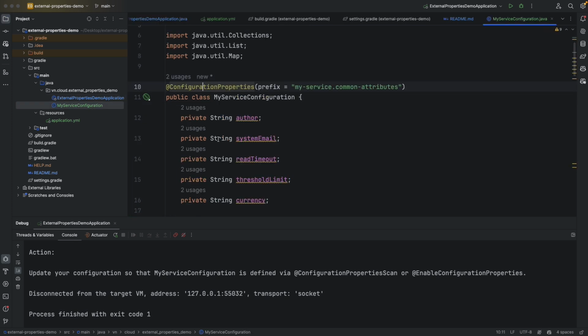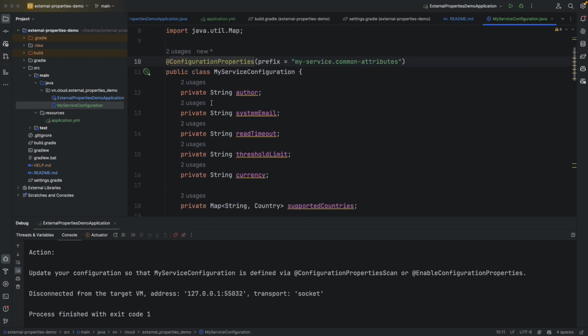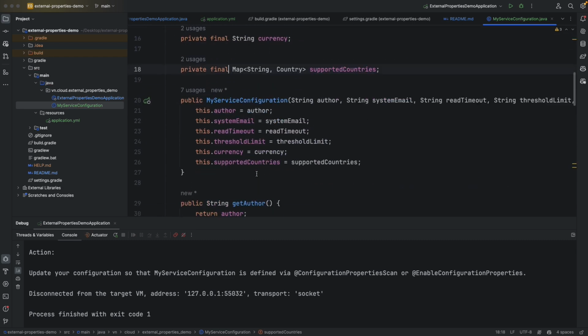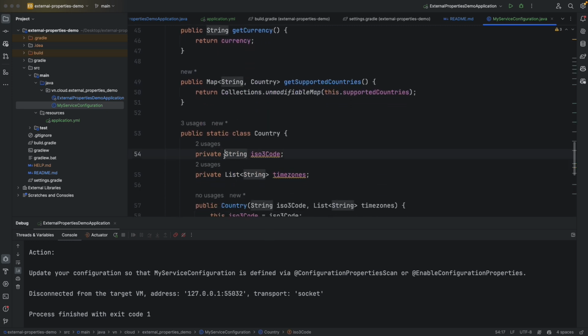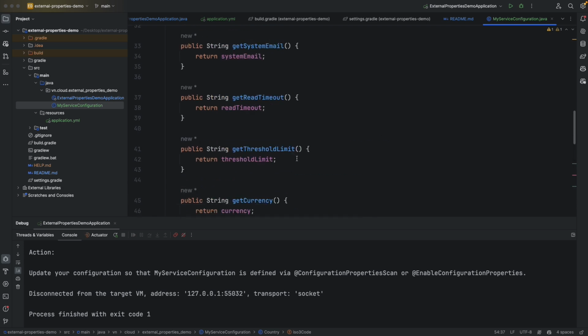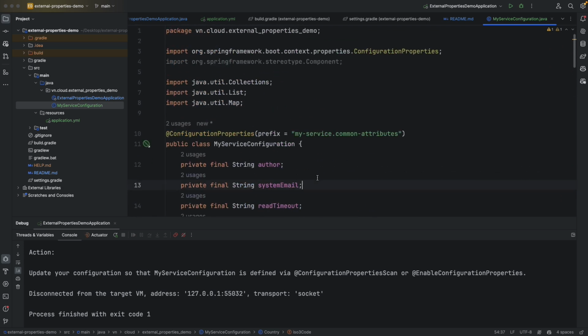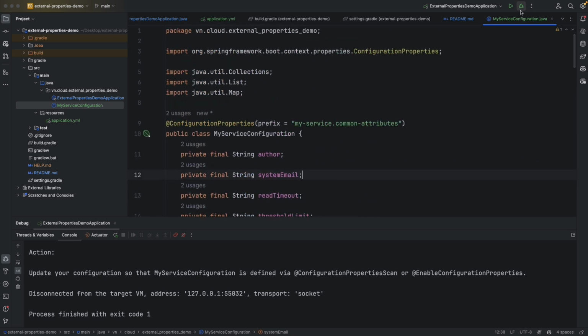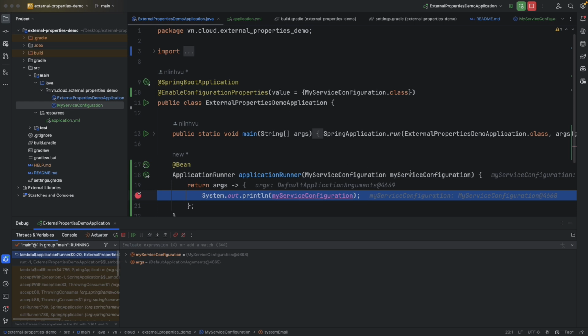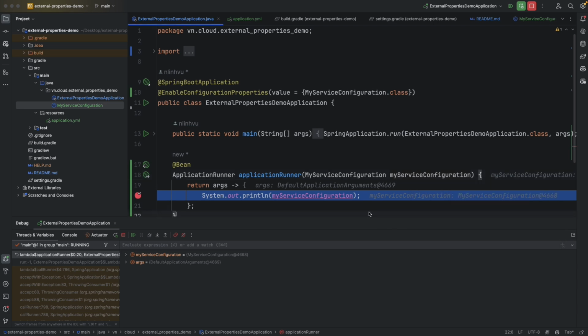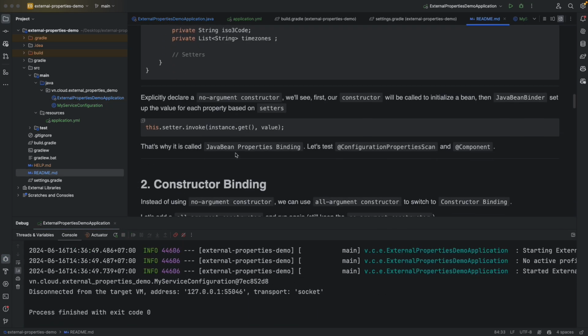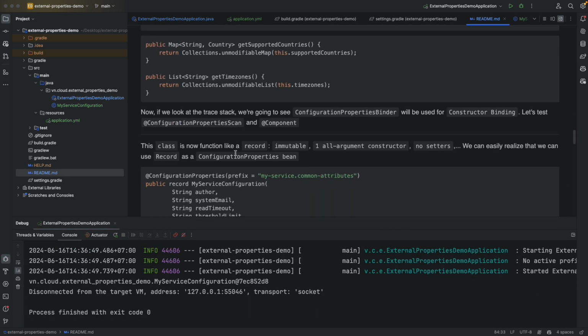Another thing is that since we're using constructor binding, we can make our class fully immutable, right? That's good. Running, everything works fine. Okay, what's the next step?